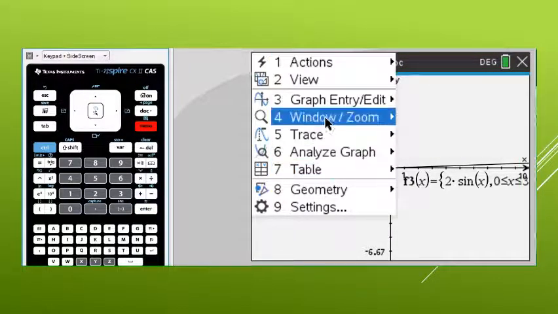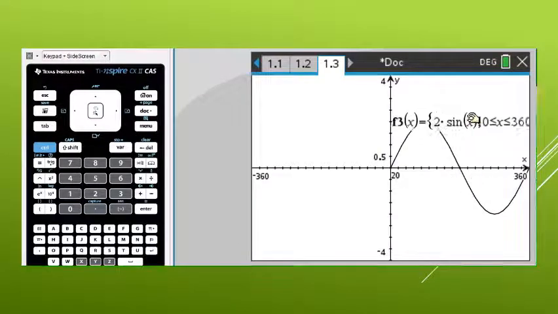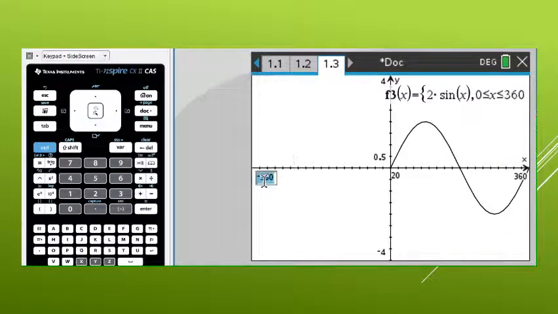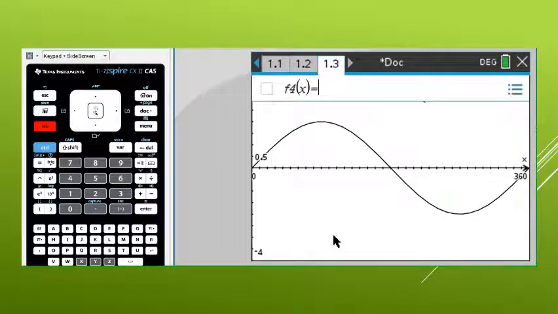Right, and if I do that, menu, Windows Zoom Trig, you can see there it's got a whole lot of E's I don't need here, so I might as well make this 0. And then we can see that graph that we were asked to draw before, so we can use the calculator to help us. I'm now going to put that other graph on part B of that example, so I'm going to go tab, and that graph there was cosine of 2 theta, so we've got to write 2x.